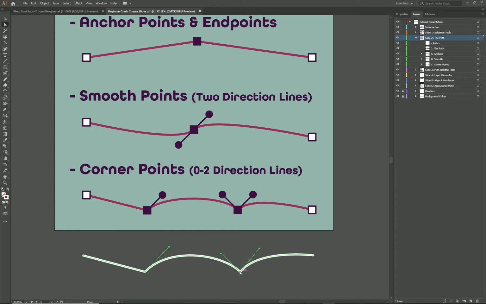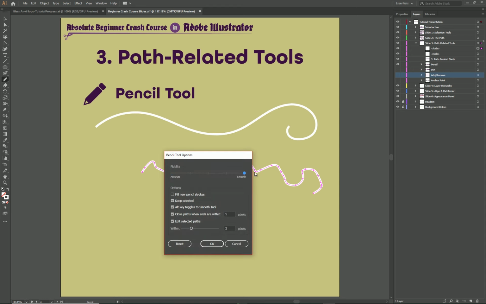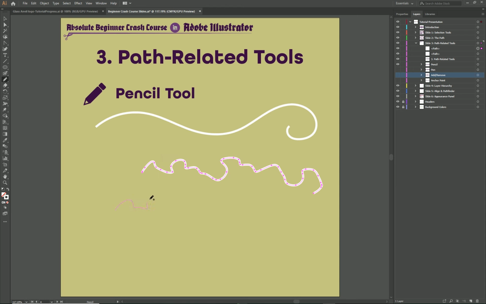The fidelity options are between accurate and smooth. The further on this scale you are toward accurate, the more accurate your final line will be. So there will be many points there trying to pick up all of the intricacies of the line that you've just drawn. Versus if I change this all the way to smooth and I draw something kind of similar, we can see there are significantly fewer anchor points on the second line that I drew that was set to smooth.